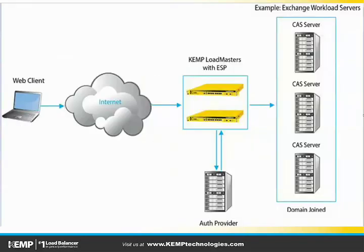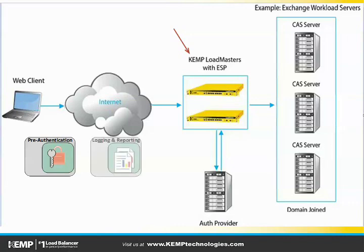Here's a visual depiction of what this might look like. Very similar to the earlier diagram that we looked at, we have a web-based client out there on the internet looking to access resources in a company environment. This time, however, instead of authenticating at the Threat Management Gateway, they will authenticate at the Kemp Loadmasters, which include the Edge Security Pack. Because of the tie-in to the authentication provider, we'll be able to support such things as endpoint pre-authentication. ESP will validate client's access to virtual services before that traffic is ever passed to backend application servers. We'll also want some enhanced logging and reporting to be able to administratively monitor who's accessing virtual services and when.